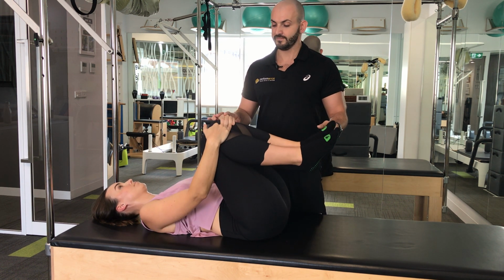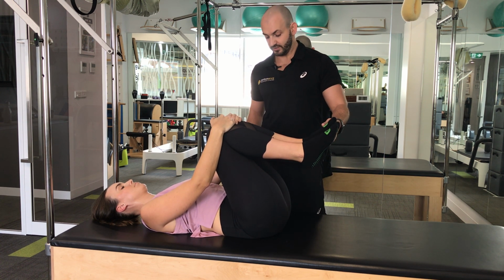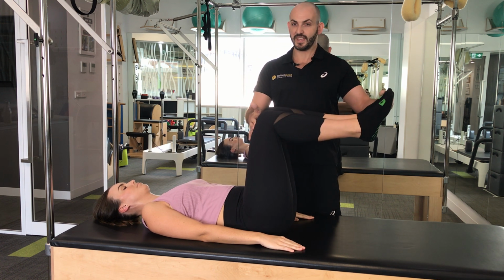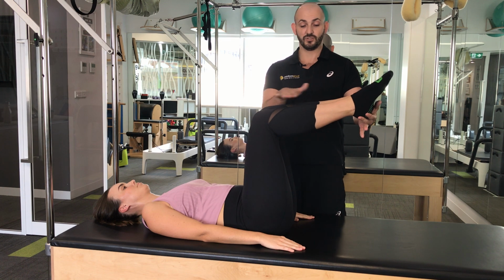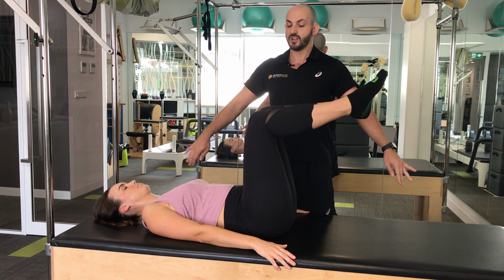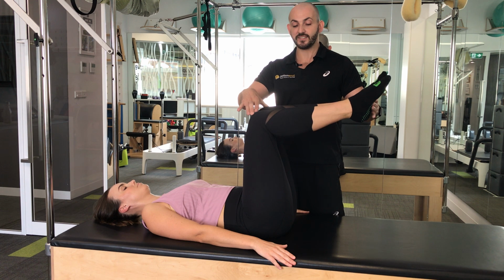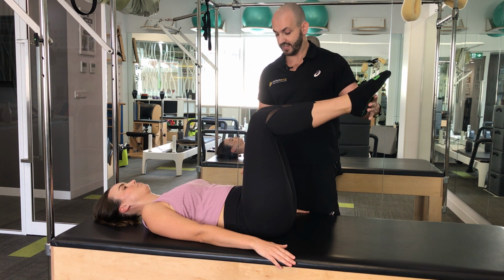Beautiful. Now, from here, place the hands back down onto the earth next to the pelvis. We're going to leave our legs together into a tabletop position here. So thigh bones are vertical, shins horizontal. Take the hands just a little bit wider out towards the side. So they're about 45 degrees on either side of your body. Let's now keep the knees together and the insides of the ankles and the insides of the big toes together.